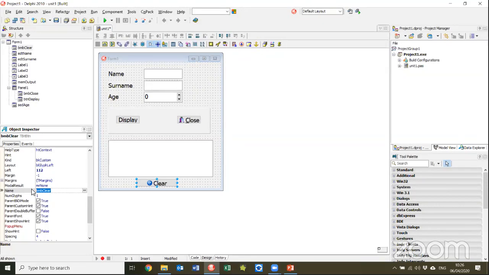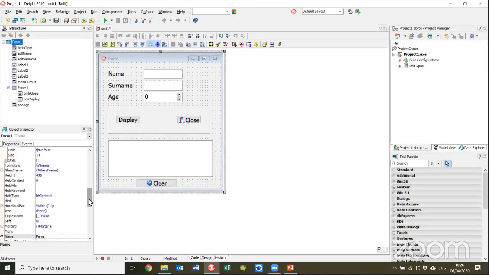The all important one. Yes, the form. Thank you, Ryan. So select my form over here. I'm going to find the name and I'm going to call it FRM. Who knows what I'm actually planning to do here, but let's call it FRMRegister. Right, so now I have a much improved Delphi program. It looks better. It's got the names that I can need, and now I can start coding.